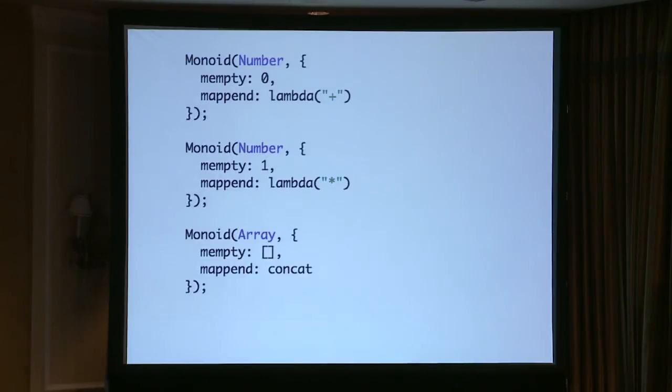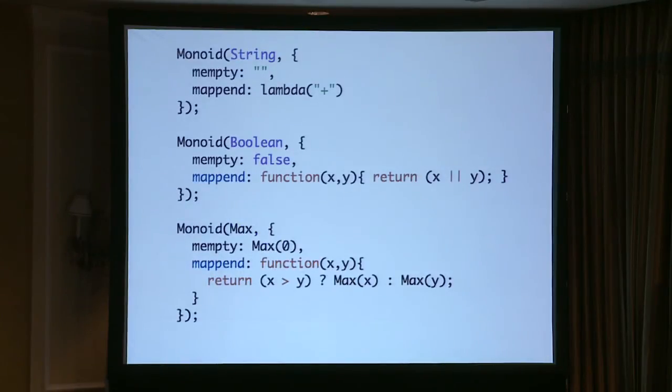We have 2 instances of number here. You're actually going to have to subclass number if you want both at the same time. But I just wanted to show you can make sum or products, basically. And there's a lot more. There's empty strings with plus. That's a neutral element. Boolean and false is pretty cool. You can just or things and start with false. Or you can flip it and do and true. And you've got max and min. So there's a lot of monoids, actually plenty more than this.